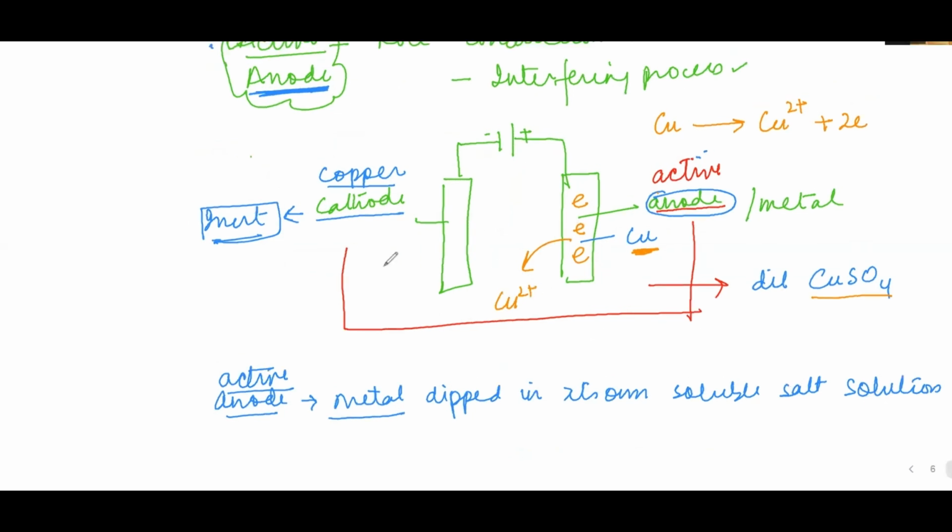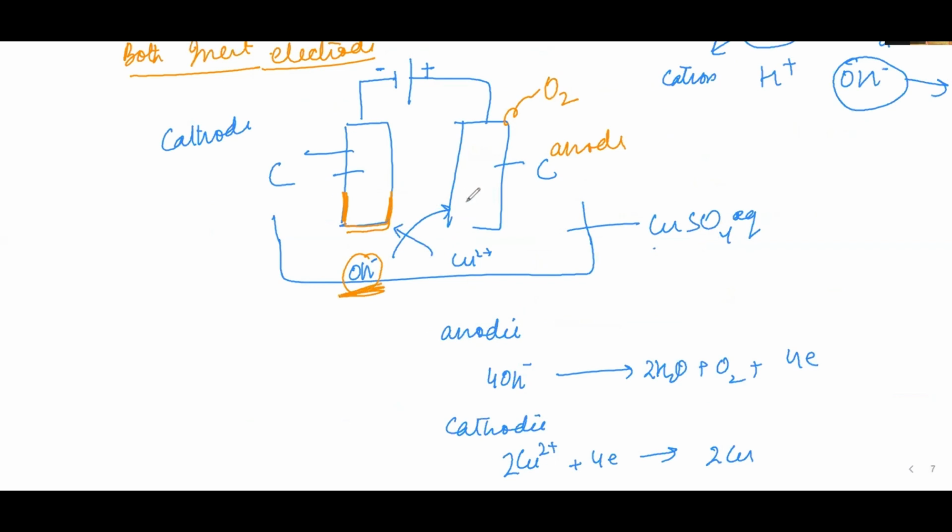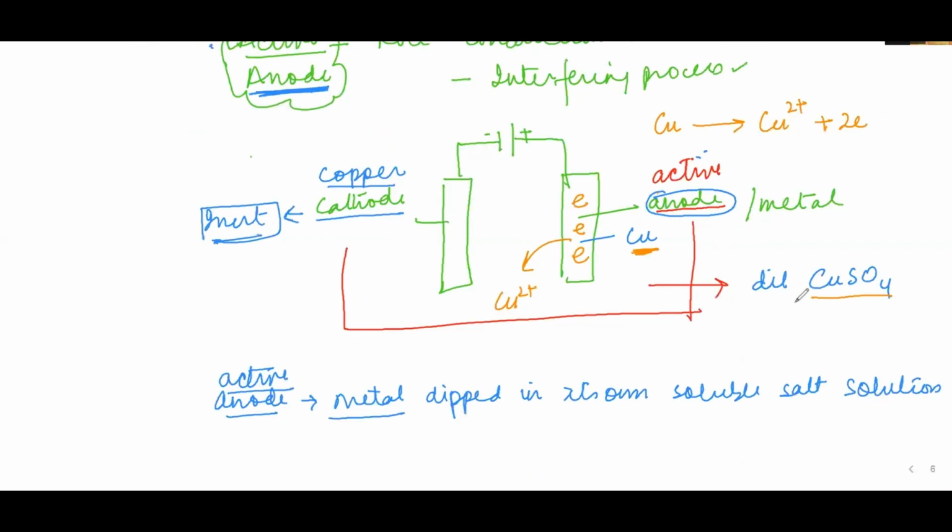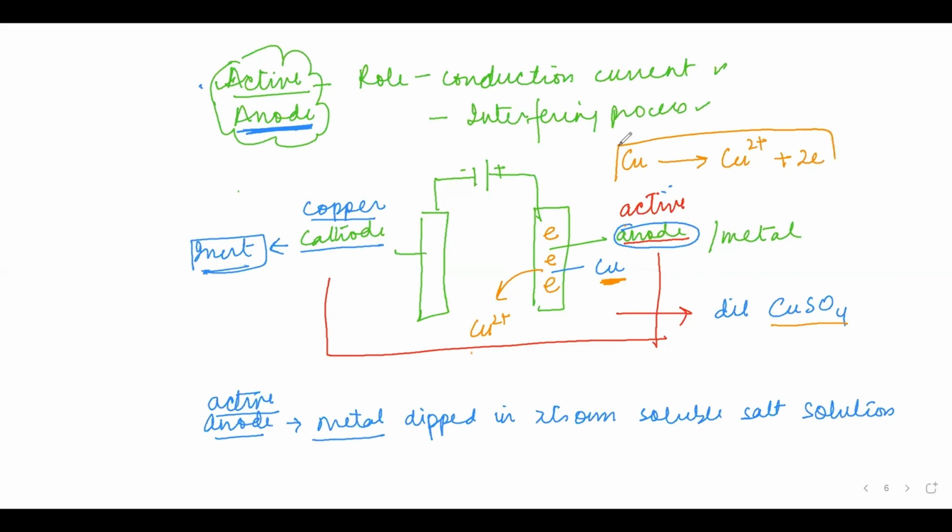और actual process में क्या है? In the actual process, the OH ions from the solution are moving toward the plate. They are actually losing 4 electrons per 4 hydroxide, और वो यहाँ पर भी oxidation process ही हो रहा है. ठीक है, और यहाँ पर भी when the copper ions are jumping into the solution after losing the electrons, the oxidation is still taking place. But instead of having the OH ions, it is interfering in the process.